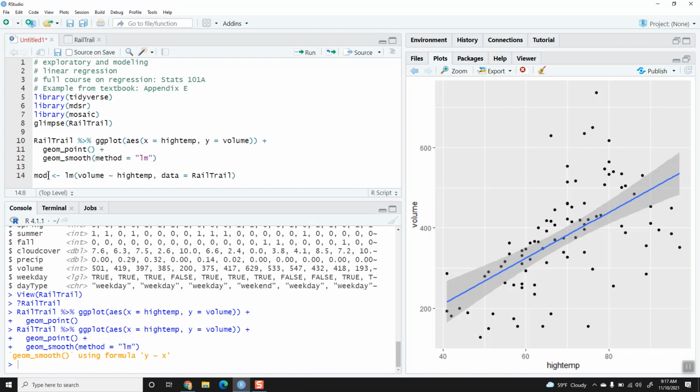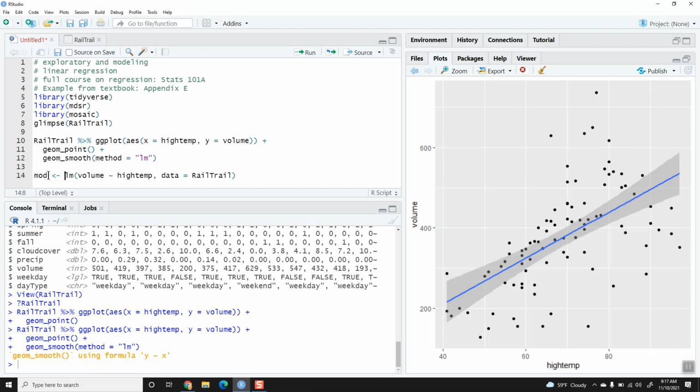Basically, a linear model says the jump from 40 to 50 is going to be the same as the jump from 70 to 80, the same as from 80 to 90, the same as from 90 to 100, the same as from 100 to 110, and so forth.